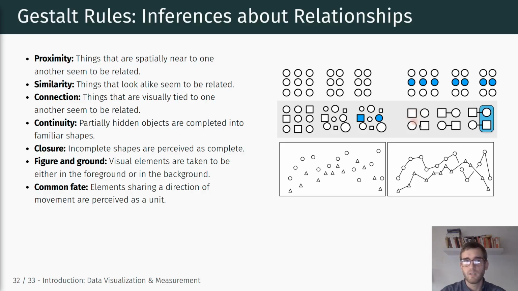Similarly here, we have again circles and squares. As soon as we make connections between them, those seem to be related to each other. But again, there's a hierarchy. We can add additional layers to make additional connections. And here is an illustration of common fate, where we have two different shapes of data points, and connecting them makes it much easier to communicate or perceive the underlying, potentially trends over time and so on, right?